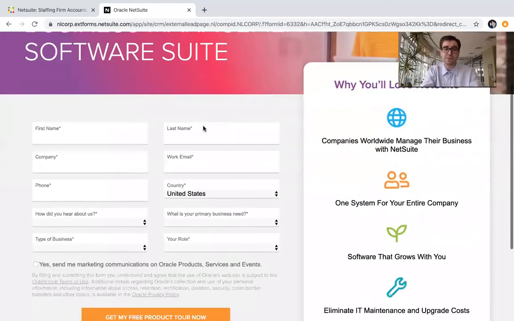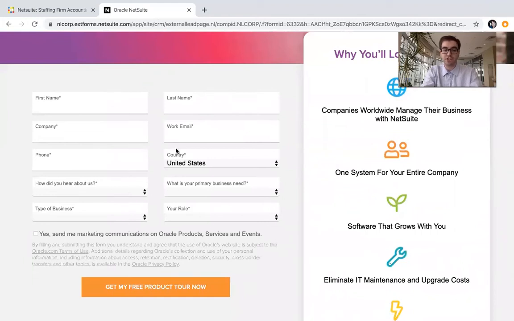So let's check out NetSuite's website real quick. What you're going to see on the website right here is that you can enter your information and get a free product tour. So if you're a staffing firm and you go, oh, this all sounds really cool, but I don't know what products I would like or what products even make sense for my company, you put your information in, and then somebody from NetSuite reaches out to you and does a mini interview or call with you and goes, okay, cool, you're a staffing firm, this is what you do, this is the size that you are, how much revenue you make. Let's find some products that might make sense for your company.